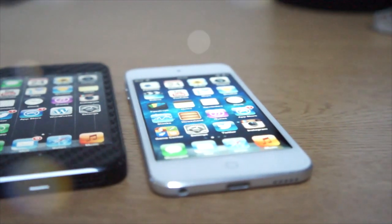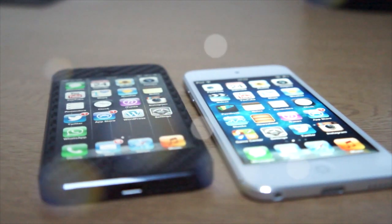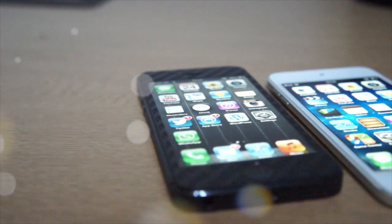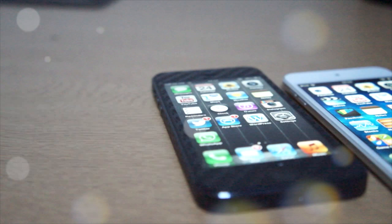What's up guys, today we've got a test of the iPhone 5 and also the iPod Touch 5th generation. We're going to boot both of these up and see which one comes up faster. If you want to see more tests like this, hit me up in the comment section and I will try making them happen for you. So let's jump right into it.